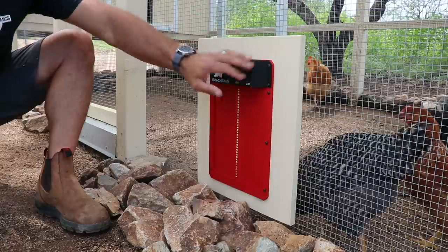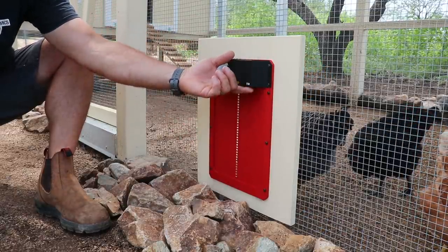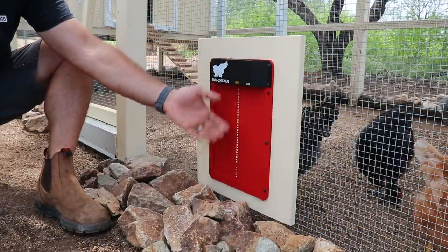So anyway, I just have it closed right now so that you can see the chickens running in the background. I'll open it now manually and let them come out.